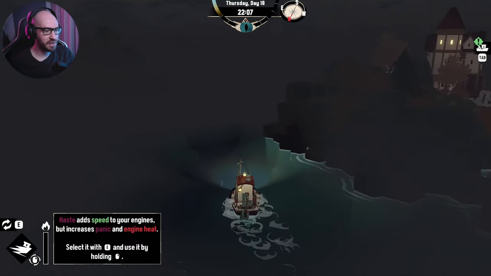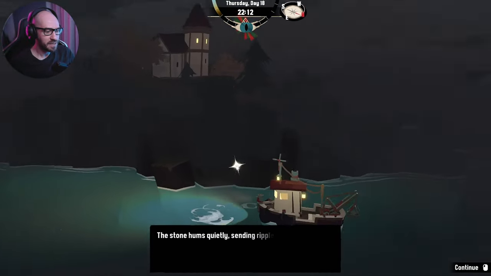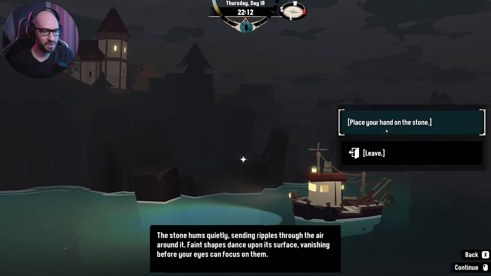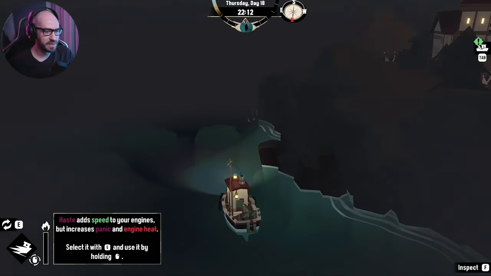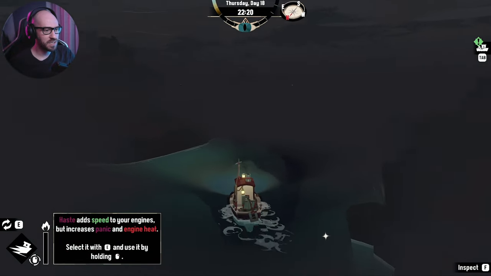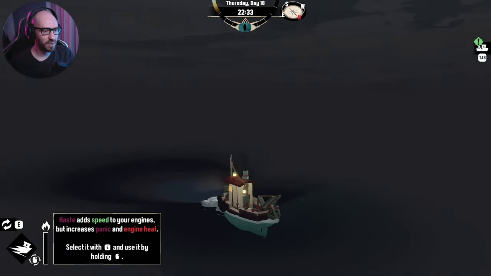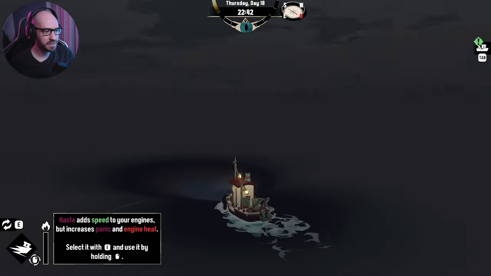Hold up, let's see what we got back here while we're at it. The stones hum quietly, sending ripples through the air around the faint shapes, yada yada yada. Place your hands. Nothing happens. I think you gotta wait for these stones to activate somehow, to kind of tell me what type of fishies it wants.